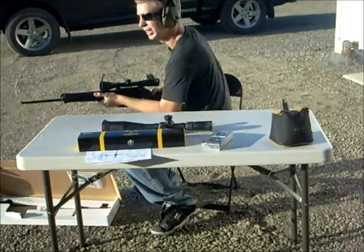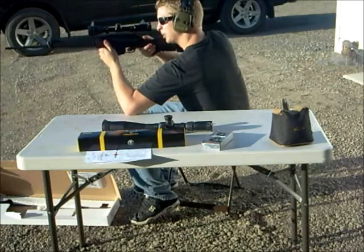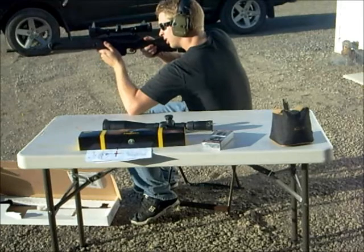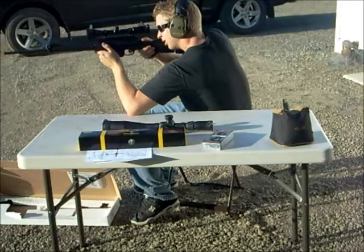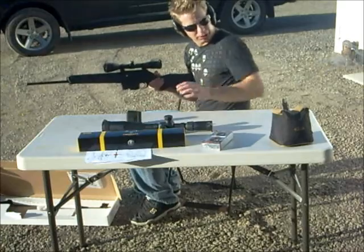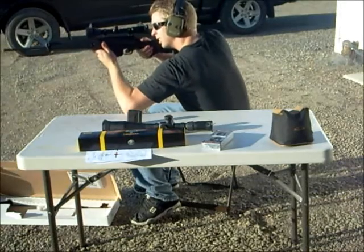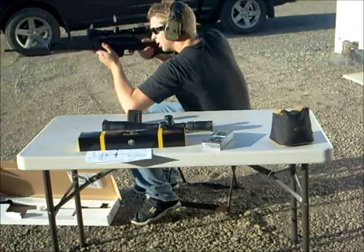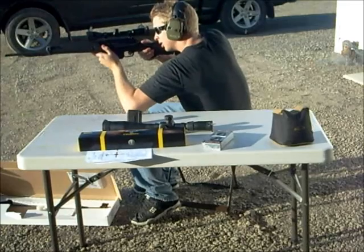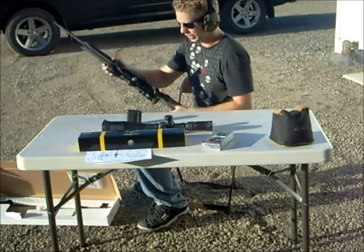This scope comes with flip caps, which was another good thing. The sun's right in my eye — if you don't hear any metal getting clanged, it's just me being a bad shot. [Fires first mag] Well, that mag worked just fine, just like the other mags. [Fires second mag] Yep, they all work. This gun has bolt hold-open too with the empty mag in there — to release it, take the mag out and close it.